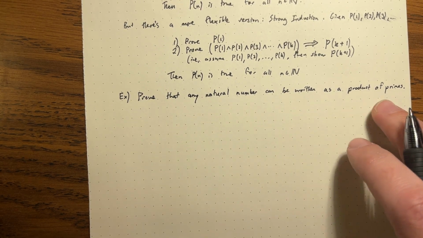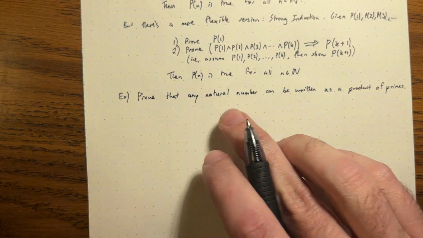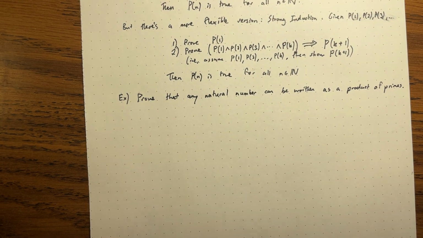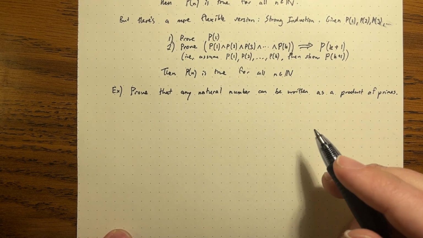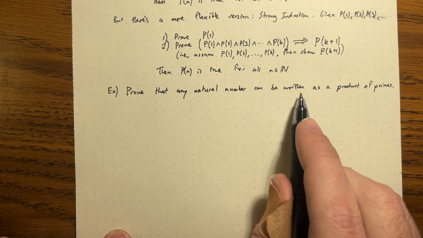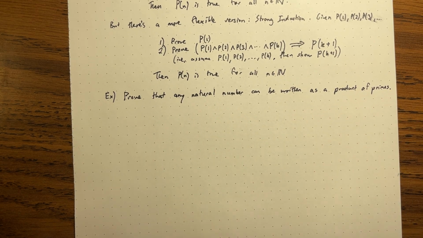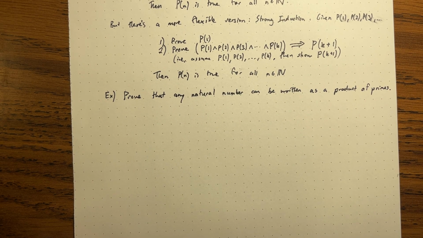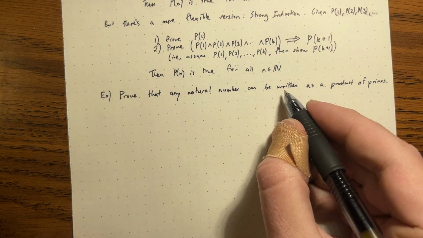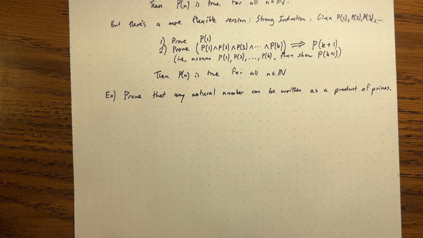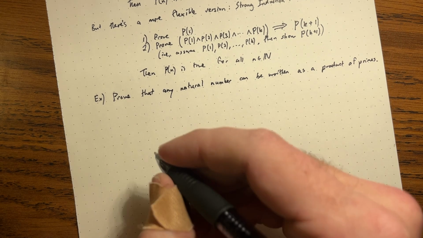And this is actually one half of the fundamental theorem of arithmetic, which is sort of the most important theorem in number theory. It's sort of the foundation of the subject of number theory. That every natural number actually can be written uniquely as a product of primes. There's only one way to do it up to reordering. But here we don't care about uniqueness. We're just proving that we can write any natural number as a product of primes. And how do we do that? Well, we can try induction.